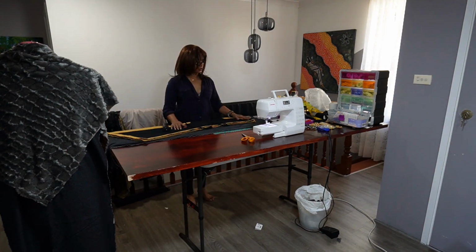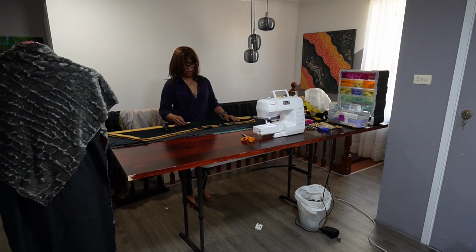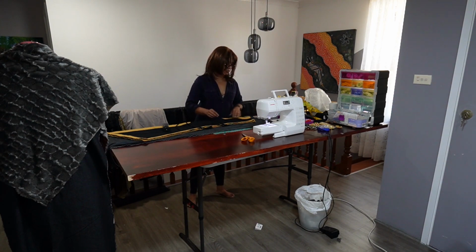Always make sure to give seam allowances when you're cutting, okay? So when you're cutting this, you have to give at least 1.5 centimeters. Okay, if you haven't got enough, then you have to go as close as possible, I guess. Also, most fabrics will fray when you cut, so you have to interlock, or you fold it and then double fold it, and then you stitch it along, so that way you stop it from fraying.